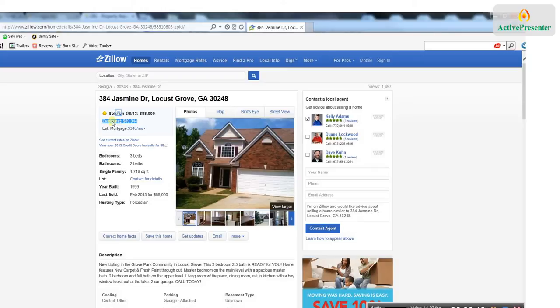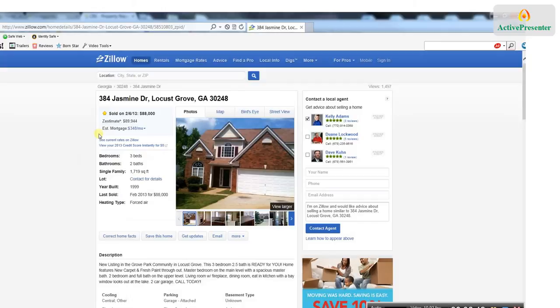So at this point, we want to go ahead and create our range based on the Zestimate instead of the tax appraisal, because it's been proved that the home is worth this amount. So let's do 79,000 to 120,000. This will be our new range that we will search in Georgia MLS for.